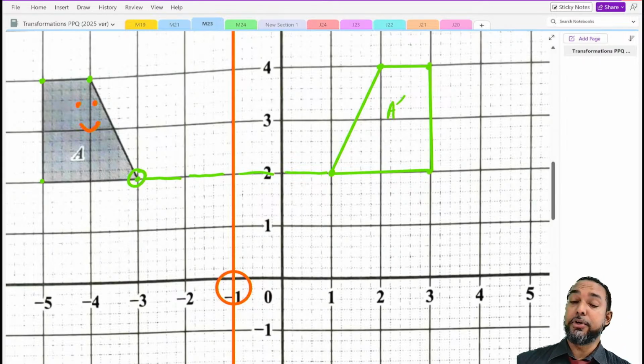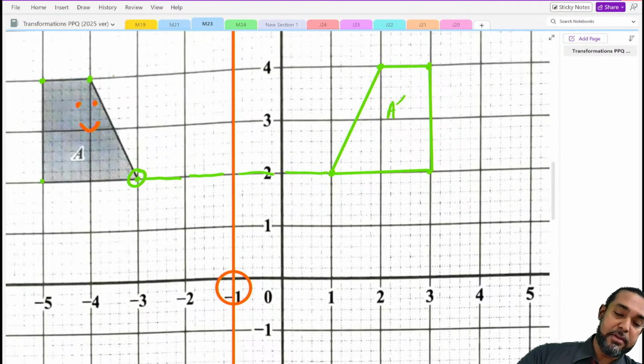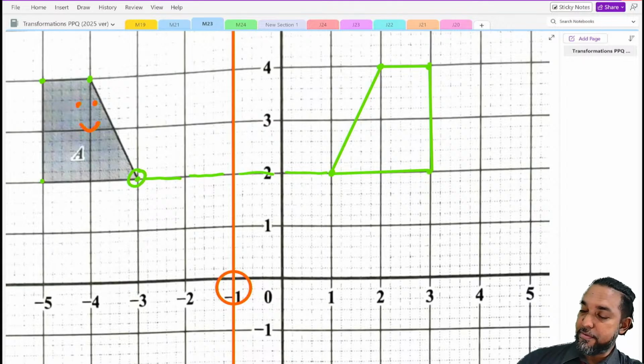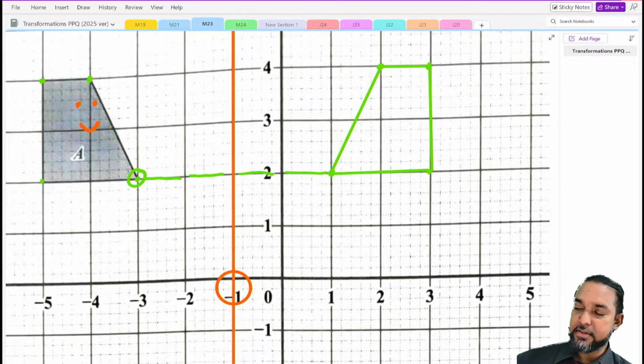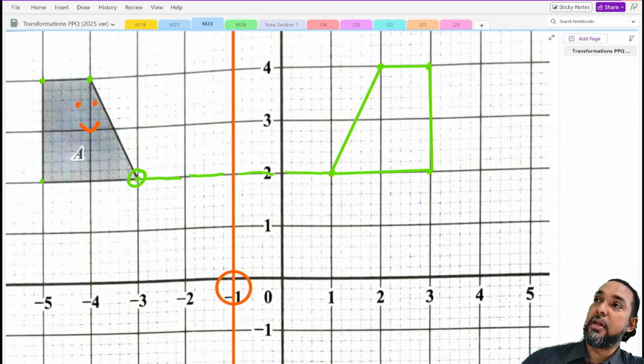Right. So, okay, now what we're doing is we're reflecting. If you think of a mirror, let's say there's a person's face, and there's a mirror here, so they want to see the reflection on the next side. The basic principle of reflection is that. Hold on, one second. From a very basic perspective, but not exactly. You have to follow certain protocols. This orange line is what we call the mirror line or the axis of reflection. So you're reflecting in that. So you have to have a mirror line in which you're reflecting.